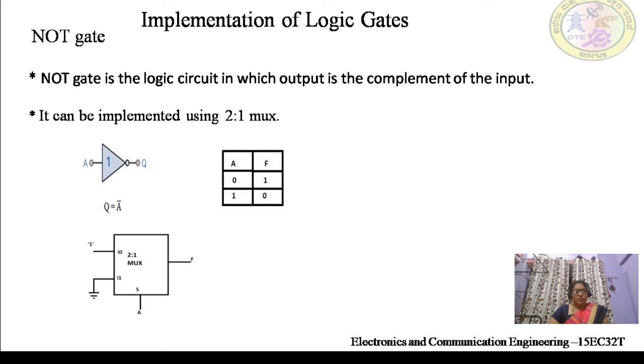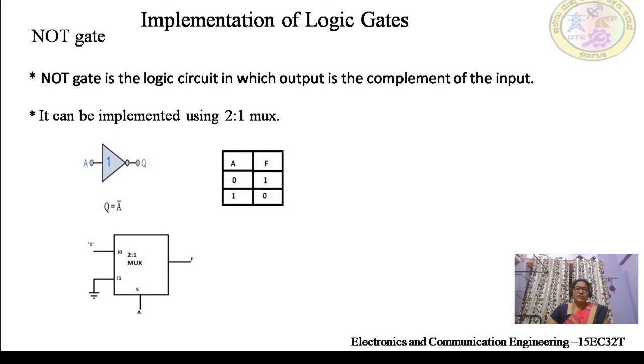If A is equal to 0, I0 is selected, which is connected to 1, so output will become 1. If A is equal to 1, I1 is selected, which is connected to ground. So therefore Y is equal to 0. So this functions like a NOT gate. So what is a NOT gate?